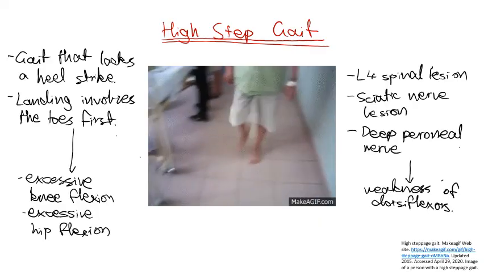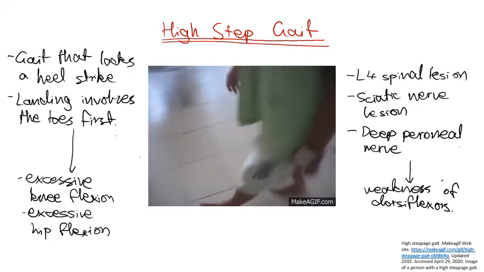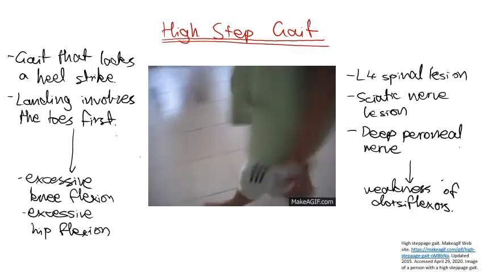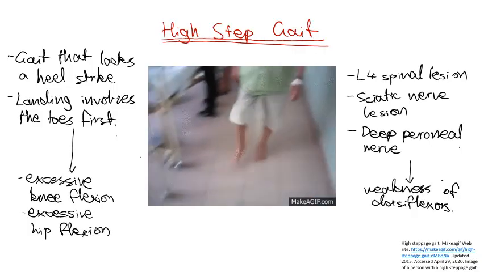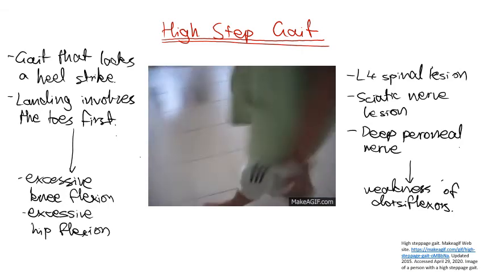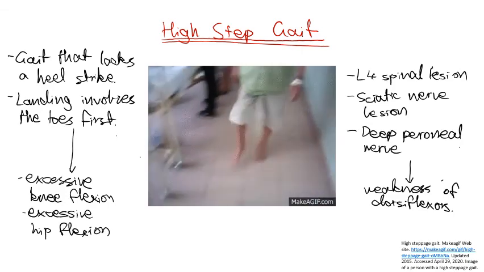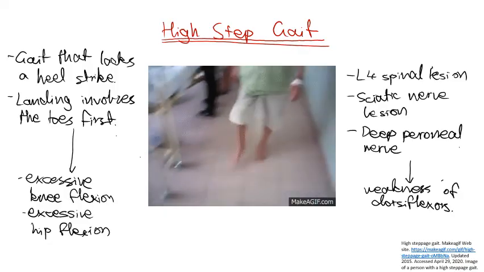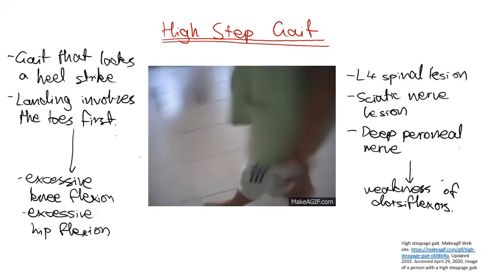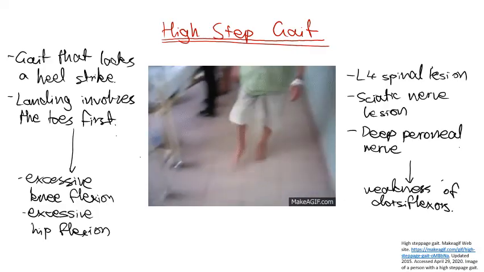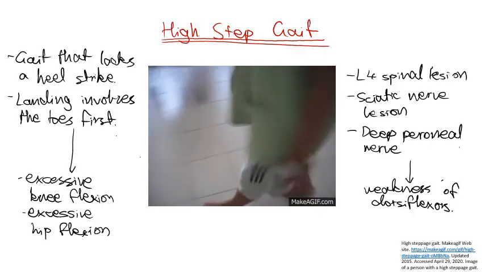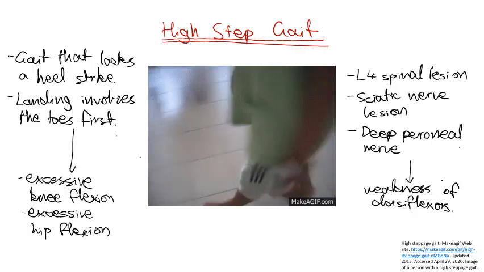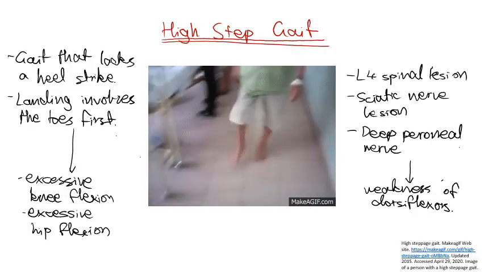lack of coordination. And we also looked at a high step gait, which is when, as you can see in this GIF here, the person is unable to walk properly, and that causes a toe strike, which is due to a weakness of the dorsiflexor muscles. We also looked at the Trendelenburg gait, which is when there is an inability of the gluteus medius and minimus muscles to contract properly on the contralateral side, which allows for lifting of the leg to occur, and that causes drooping of the pelvis on that side.